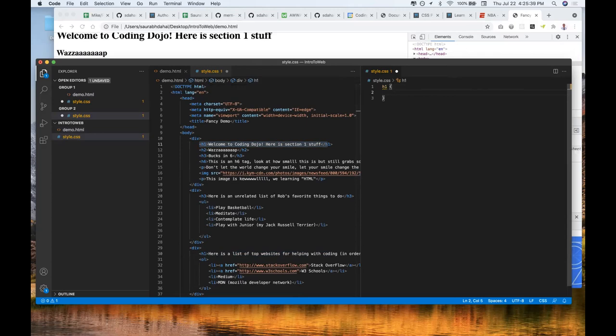So color, let's say every H1 is going to be... and notice how CSS has its own interface here that comes with all these options. Some colors that I didn't even know existed. I'm gluten-free though, so I'm not going to use wheat, okay? All right, so white smoke, you're not really going to see that on a white background, but let's do salmon. I don't know, I like saying salmon, so I'm just going to do salmon.